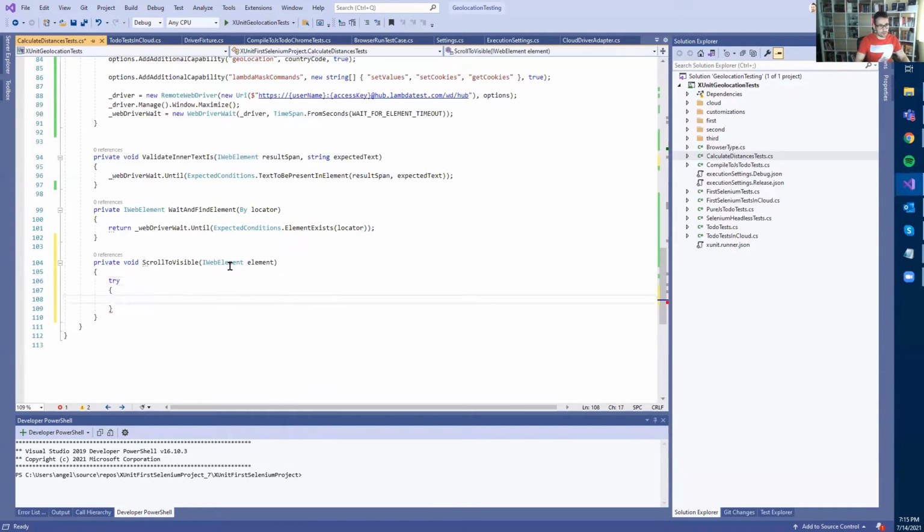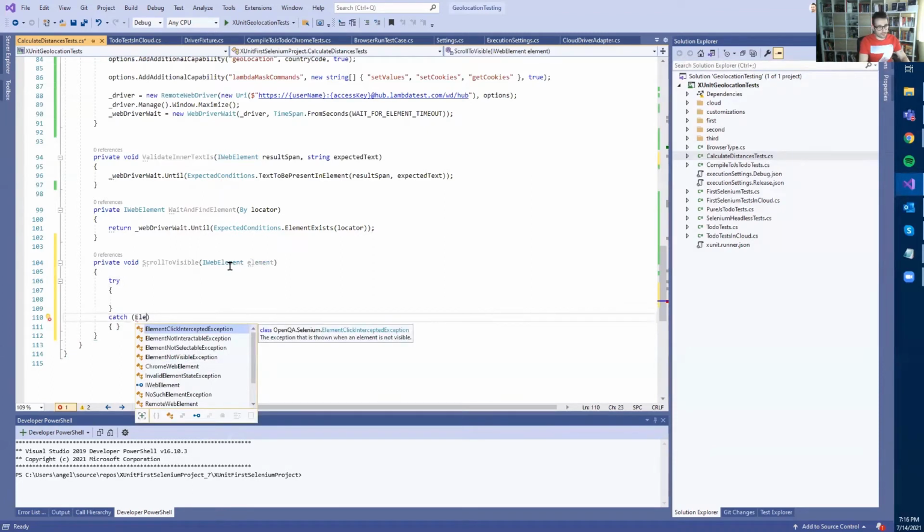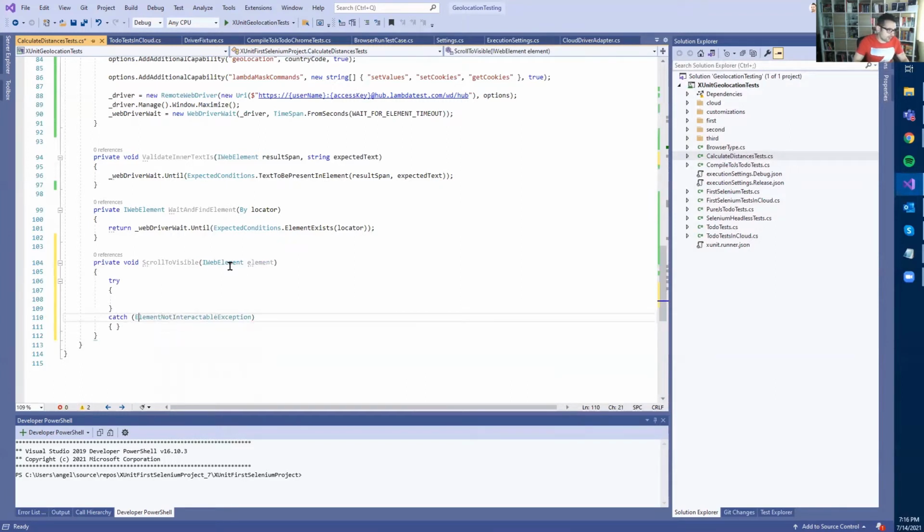first we will try catch it, because sometimes Selenium may fail with element not interactable exception. For now, we'll just ignore this. And there are basically two versions. Usually the first version is working most of the times. So I suggest you to try first in your particular case to use it. In our case here, it won't work. So I'm going to show you a workaround that is working all of the times.